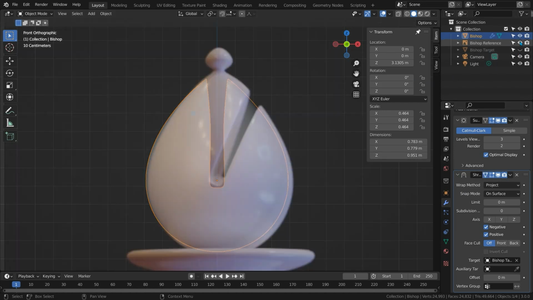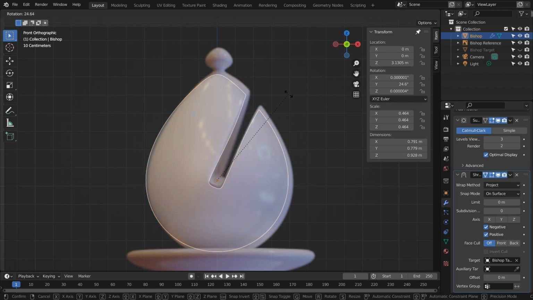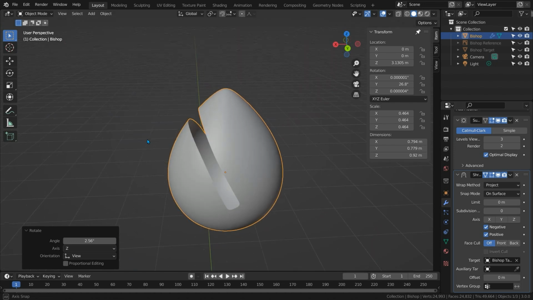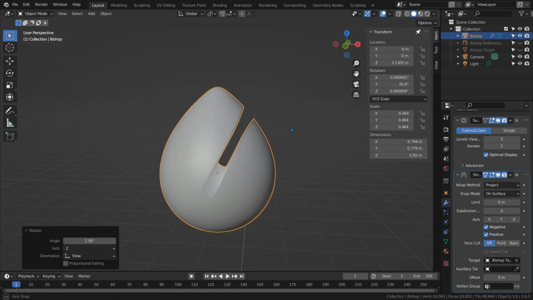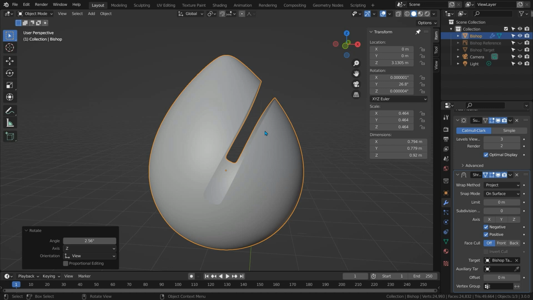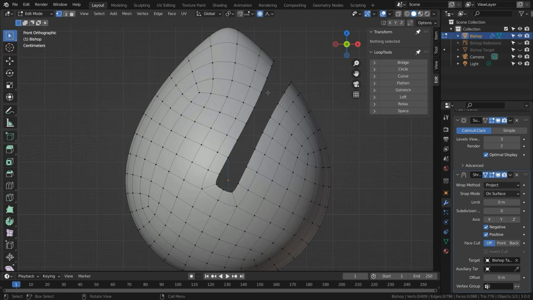Now press R to rotate, and we can angle our cut while still keeping the same underlying shape. Now this looks good, but you can see that the edges of our cutout curl in a little, and that's just not what we want. Accidental features like this can be just what you want, but I think if you can't fix something, you should. And it's a good opportunity to learn about another one of our loop tools. We'll straighten these up with the Flatten tool.